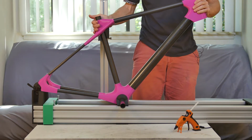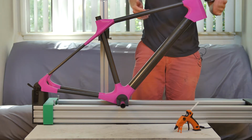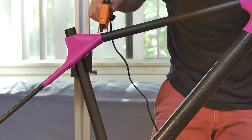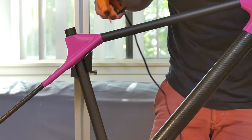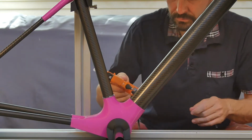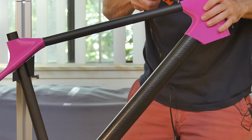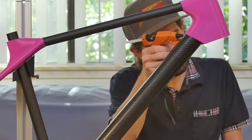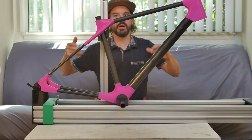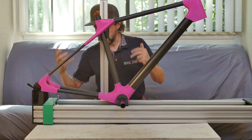That locks right in. So hopefully it locks right in the right place. Okay, now, theoretically it's been 24 hours, my frame is cured, take it off of the jig.